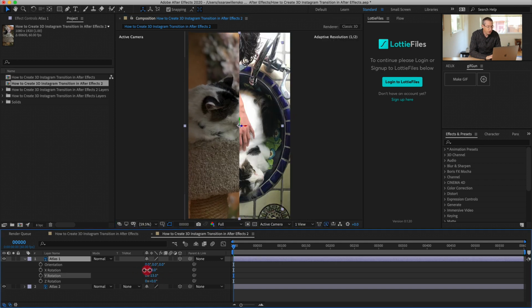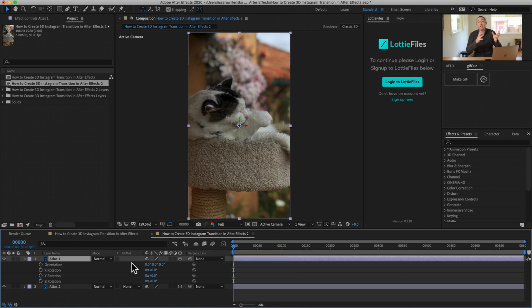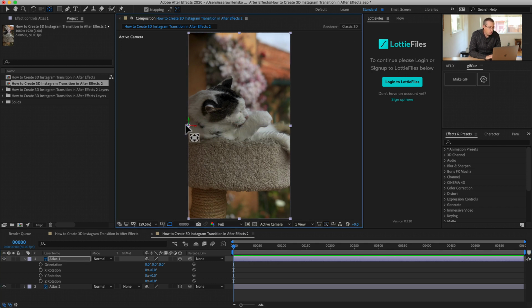If I do this, you're gonna get some weird clipping. And yes, there's a lot of different ways we could rotate it and then move it, or move it and then rotate it. But let's just think ahead here. First thing I'm gonna do is hit Y on the keyboard, which brings up the anchor point tool. I'm just gonna click that and drag it to the corner here so that it snaps, because I wanna rotate it at that point so the card just rotates like this. So I have that on the corner.